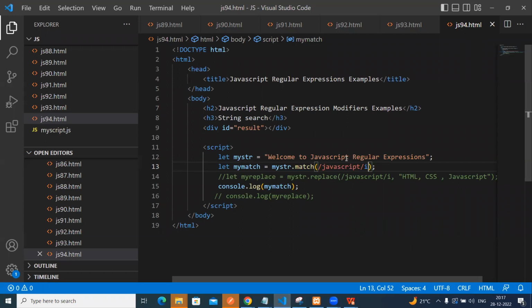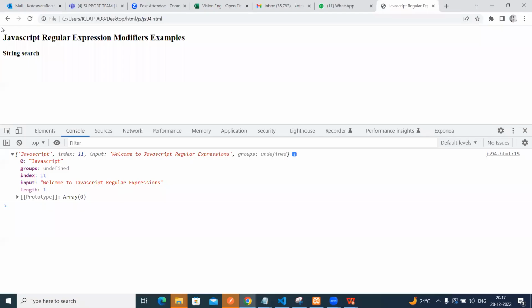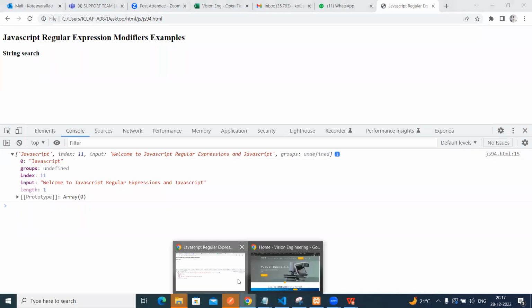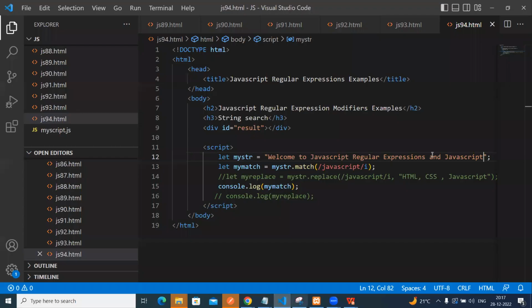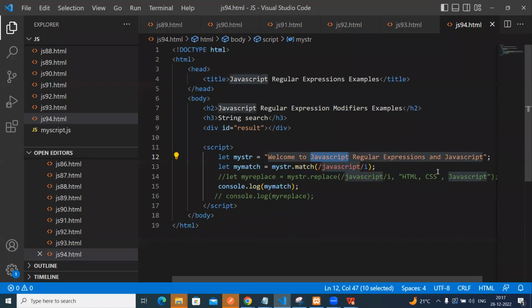Then again I am placing another JavaScript. It is happening the same output. Here we are finding JavaScript two times. So how can we search this?